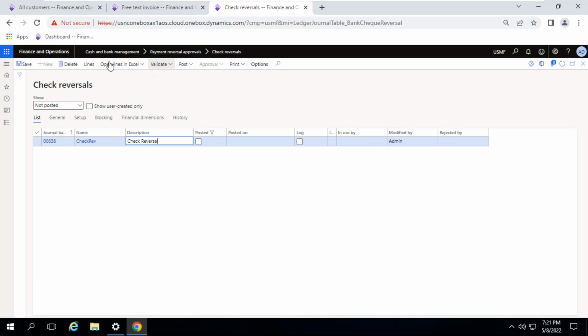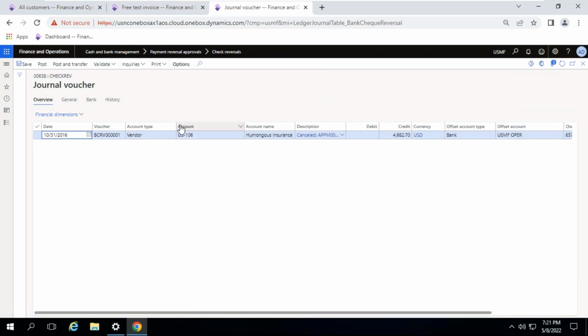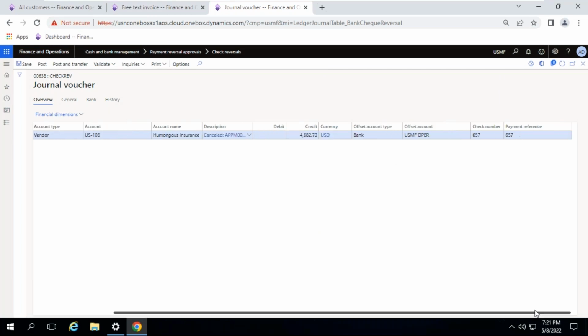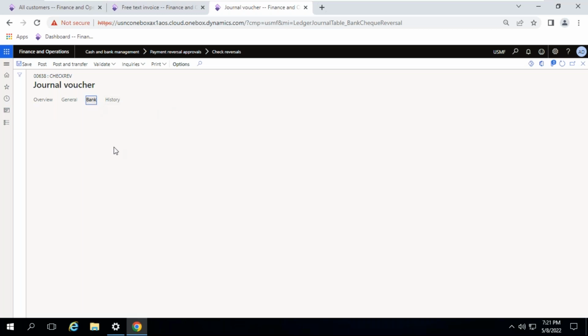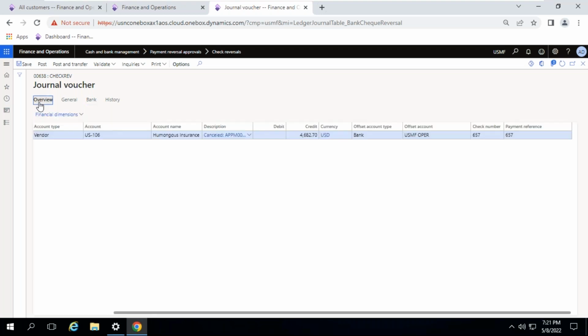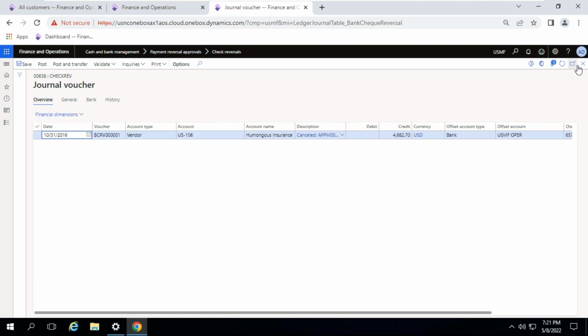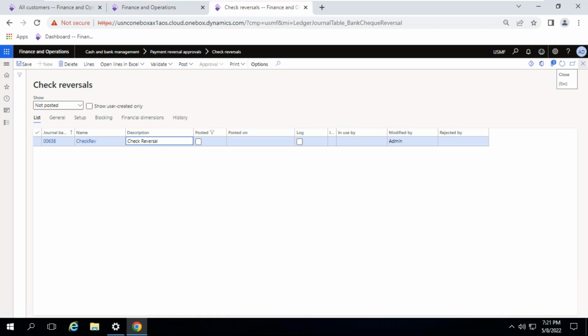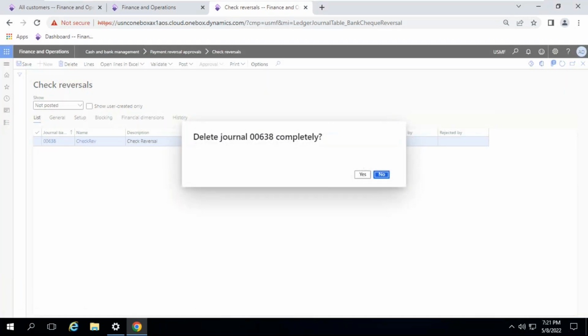Now it is coming here, and you can go to lines and verify whether the vendor is correct, the amount is correct, and the check number is correct. If you go to the bank, you can see the check number once again. If everything is correct, you can do the posting. If mistakenly it is not the right check, I can delete this line. If you delete this line, what happens?